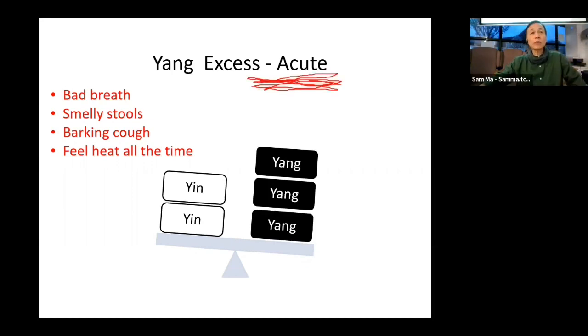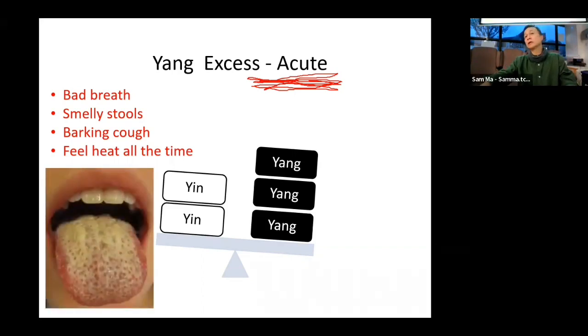An obvious sign you can tell first thing in the morning: have a look at your tongue. First thing in the morning, look at your tongue. This is quite an acute condition of damp heat. So when you see the coating is thick and yellow, and the tongue is red, you definitely have heat and damp as well. But sometimes you don't see the damp, which means you don't have coating, but you definitely see the heat, then the tongue is red. All right, okay? Everybody happy with that so far? Good, right, okay. It's yang excess.